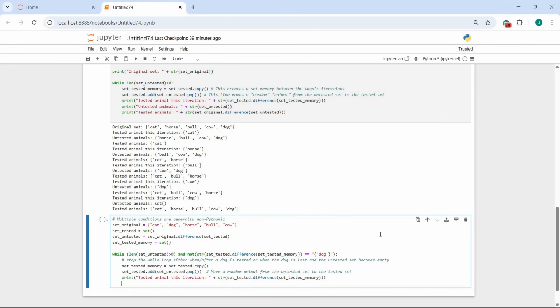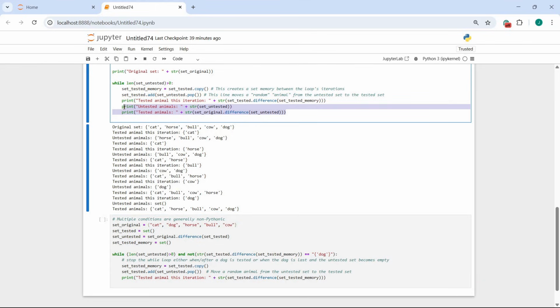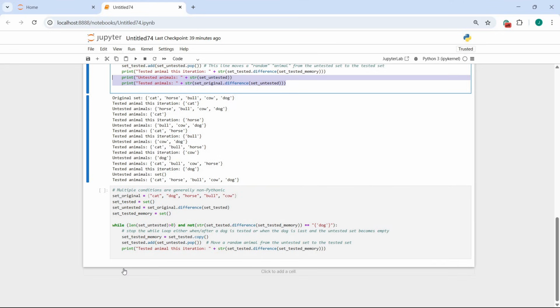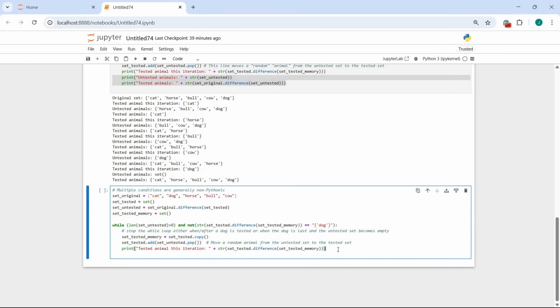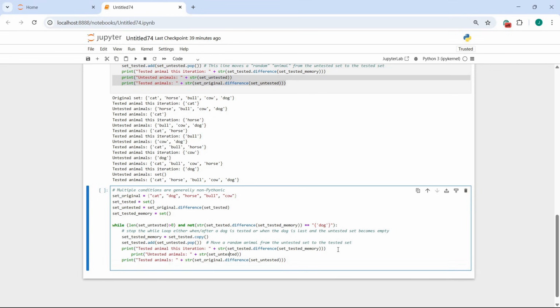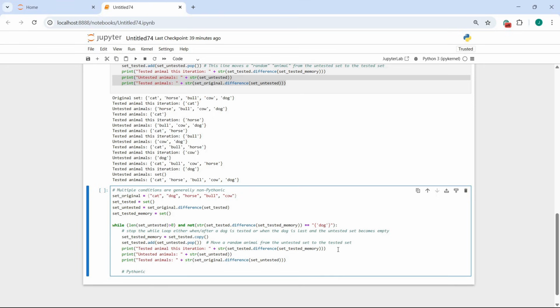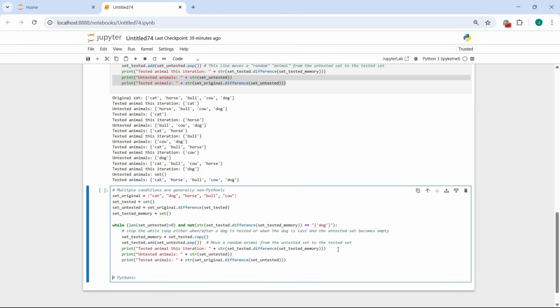And we will borrow this code. And we will type Pythonic is simple rather than complex.